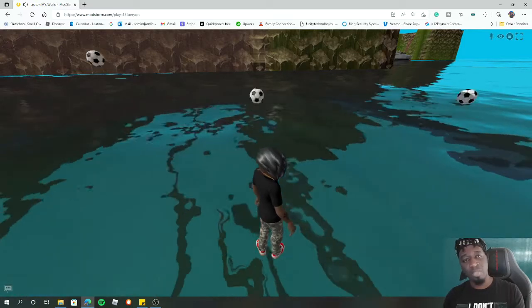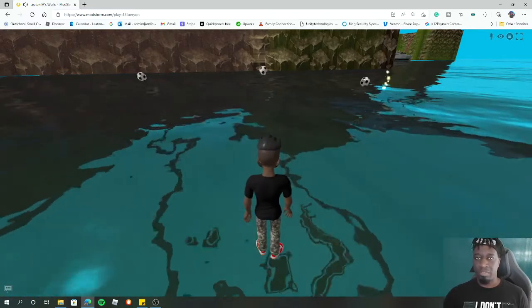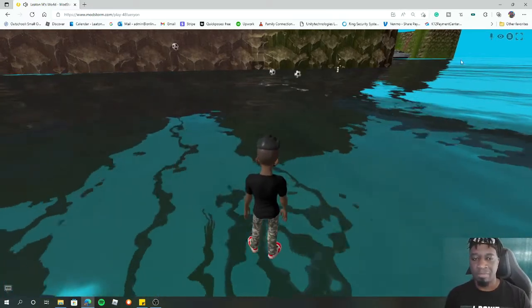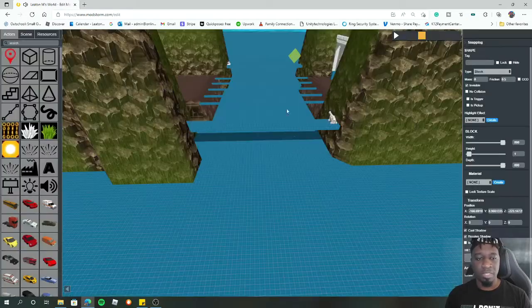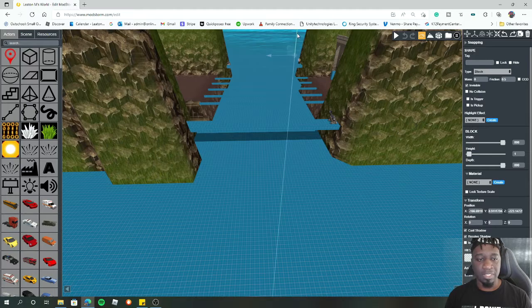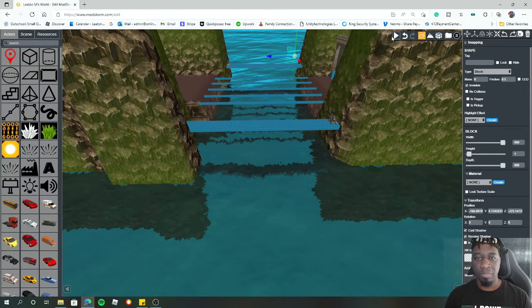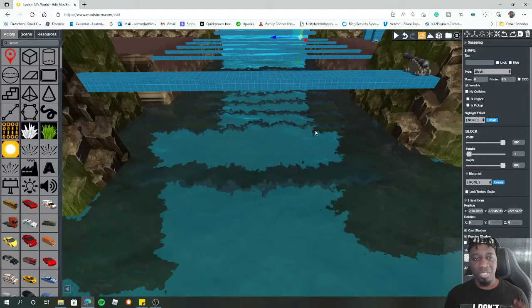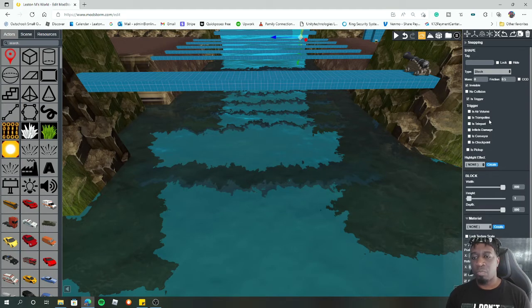You can also make it a little bit lower so that you actually do dive into the water, and then the trigger goes off. So let's go ahead and actually make it just a little bit lower. I think that would be a great idea. That way we have maybe a little bit of a splash before we get on that trigger. So what you do now is set is trigger, and then you can tell it what to do when you touch it. So when you touch it, it's going to fire off a trigger, and what should it do?